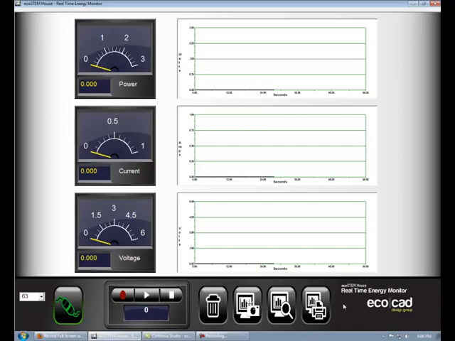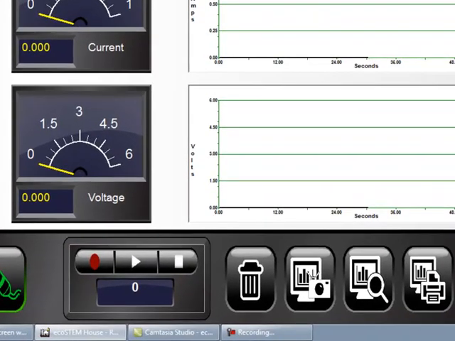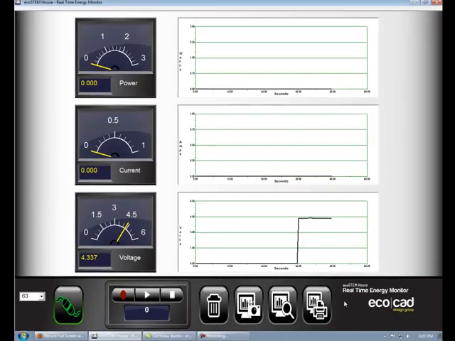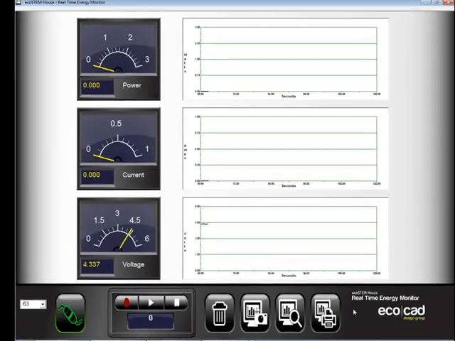Just briefly, we're going to go over to the ecoSTEM house control panel and turn on some voltage. We're going to turn on the batteries, and right now you'll see the batteries are on and it's reading about 4.3 volts, and you can see the plot going from basically 0 to 4.3 volts. I'm going to turn the batteries off again, and you can see that the gauge goes down to 0 and that the plot goes down to 0 as well. I'll turn it on again, and here we are back at 4.3 volts.